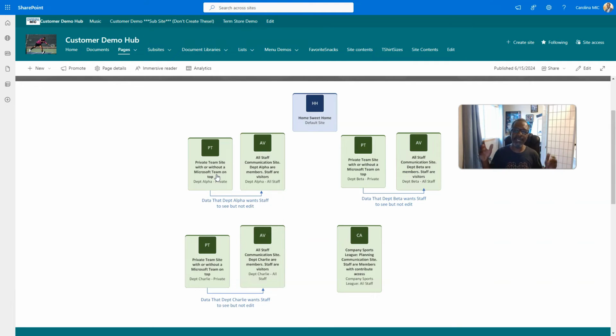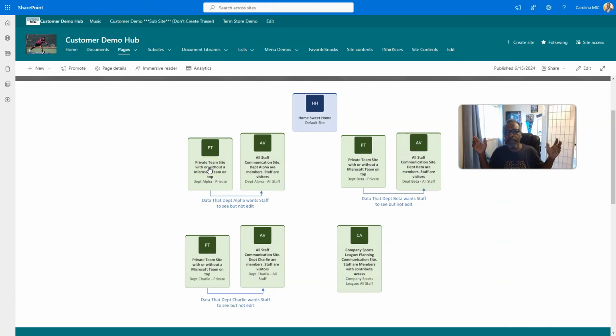But if you're looking for an idea to get you started as a possibility, we're going to use the two-site concept for your departments or teams or divisions or units or organizations, whatever the functional thing is. It could be a particular function. You're going to say, all right, do you want a private space where you can do your day-to-day stuff and not have all staff looking in there and seeing what's going on, because you're working on stuff that doesn't really pertain to all staff, just to these folks right here.